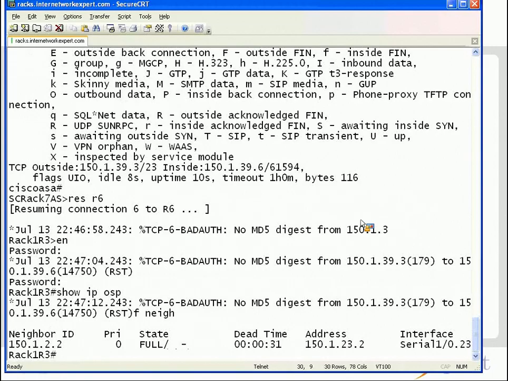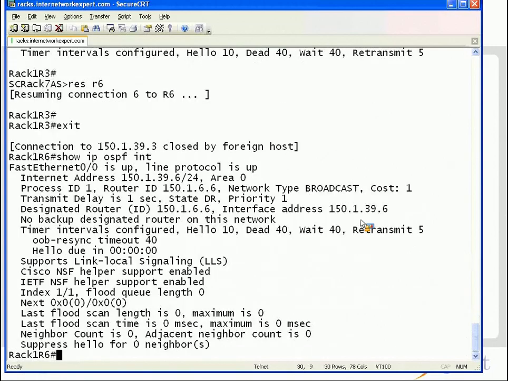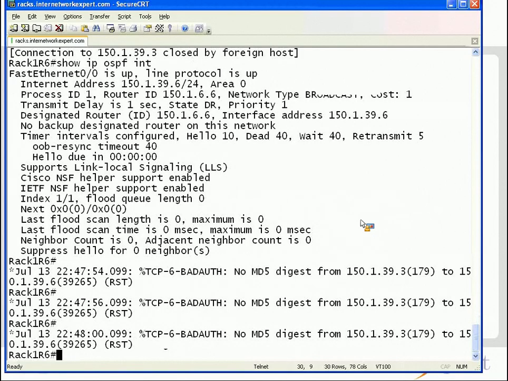We'll look at the same thing on router 6, off the telnet connection there. Show IP OSPF interface. In this particular case, showing that we have information here, showing we do have OSPF enabled on that particular interface.